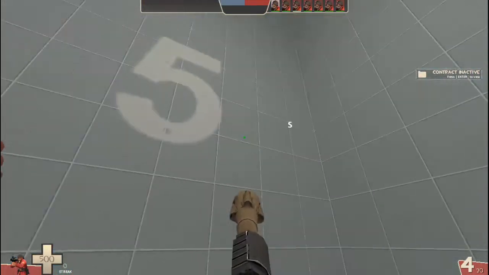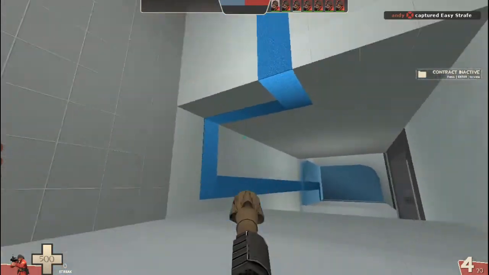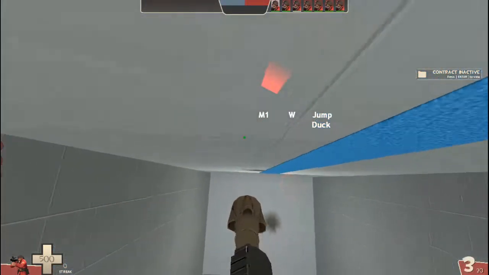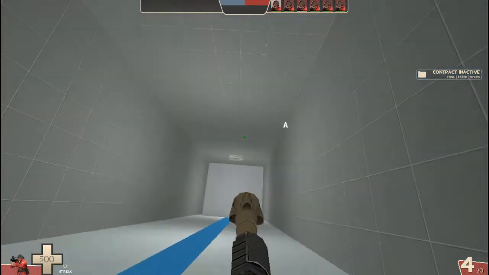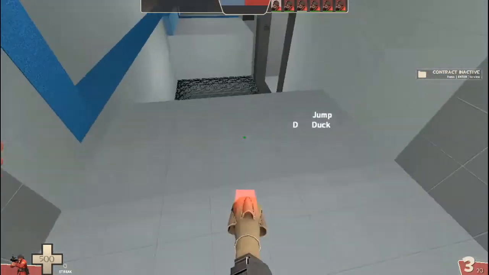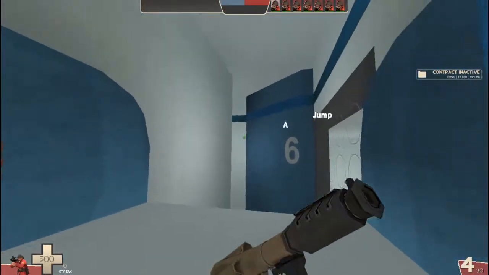Okay, I think this is 5. This one you get to hold W as much as you want. So you jump at it, W, crouch, just shoot down. Let me see where I was shooting. Basically at your feet, more or less.